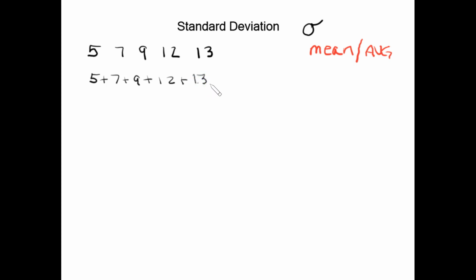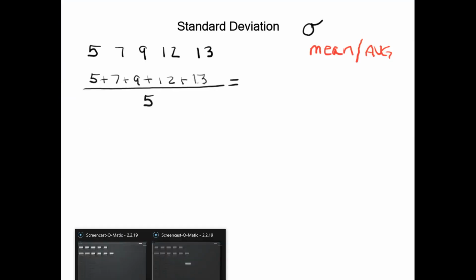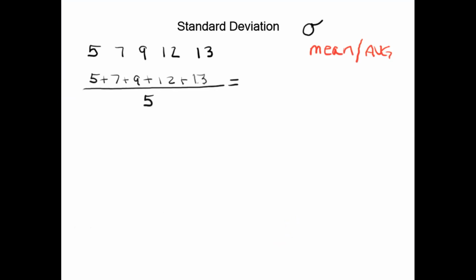We're going to take those numbers and then divide them by the number that there are in the data set. So in this case, we have 5 numbers. I'm going to give you a minute to add those up and tell me what the mean is. All right, so if you came up with the sum of those numbers being 46, you are correct, over 5. Let's convert that to a decimal. 46 divided by 5 gives us a mean of 9.2. So our mean is 9.2.